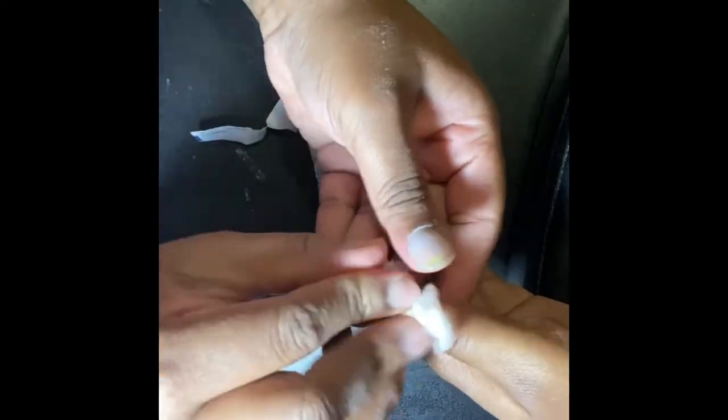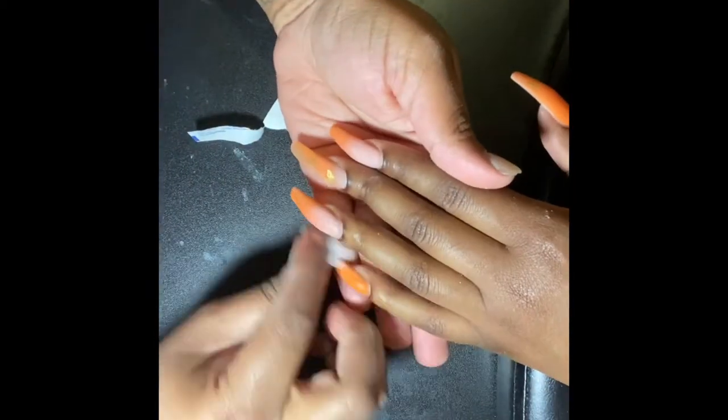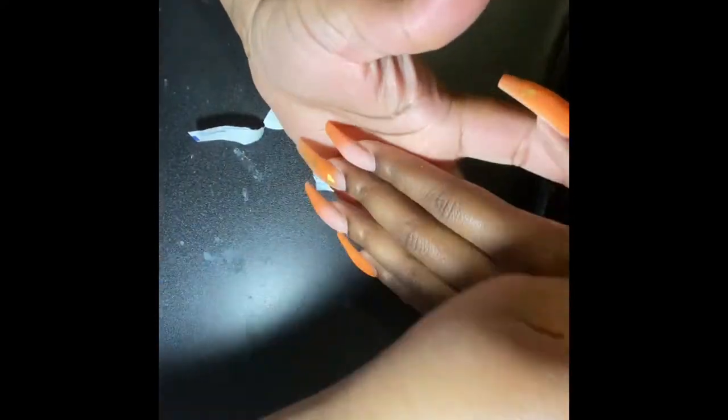I only chopped up some of the filing process just for the sake of the video being so long. I try to keep more of the application in my videos now, and so, therefore, I have to take more of the filing out of my videos, because it'll be so long, y'all. We'll be watching this video all day. It takes me about an hour to do one hand, and then an hour to do the other hand. I want to chop the video up so you don't have to watch it all day.